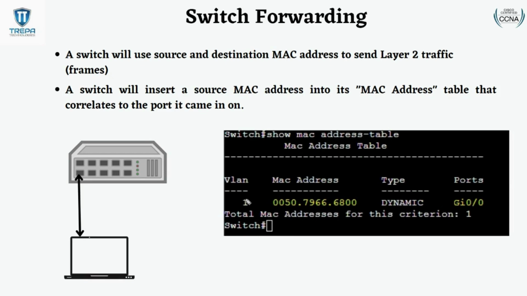As we see here in our Cisco switches, from privilege mode, we can execute the command show mac address-table, and it's going to show you exactly what we just described: the source MAC address of the device, the port it's connected to, and also what VLAN it's a part of, which will become important later when we talk about VLANs. We also have the type here, dynamic, which essentially means that this MAC address table learned about this dynamically from a device, let's say computer A, plugging in to port gig 0/0.